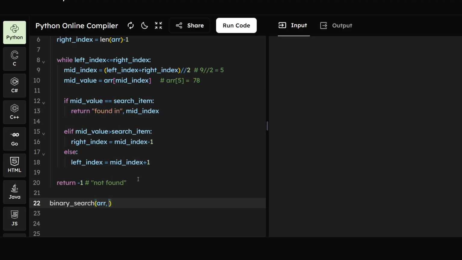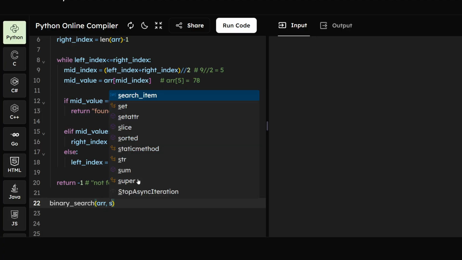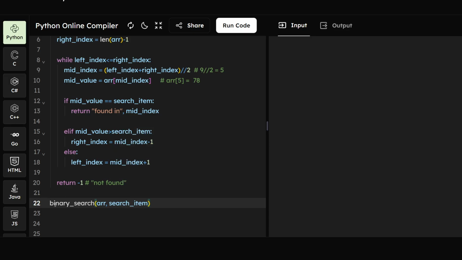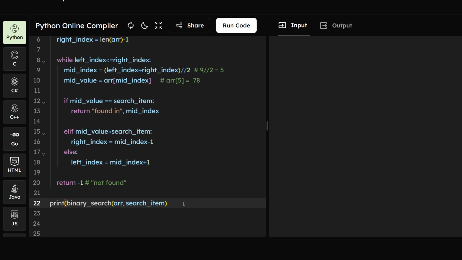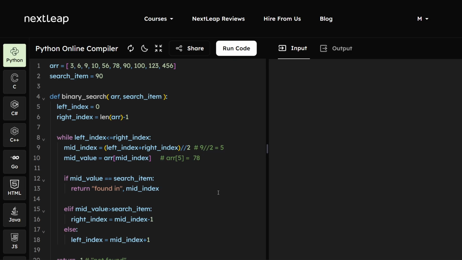I am just giving the value for my parameter, search item, and as it is returning I'm going to write print here. Okay, let me just clear this up so it looks a bit better.